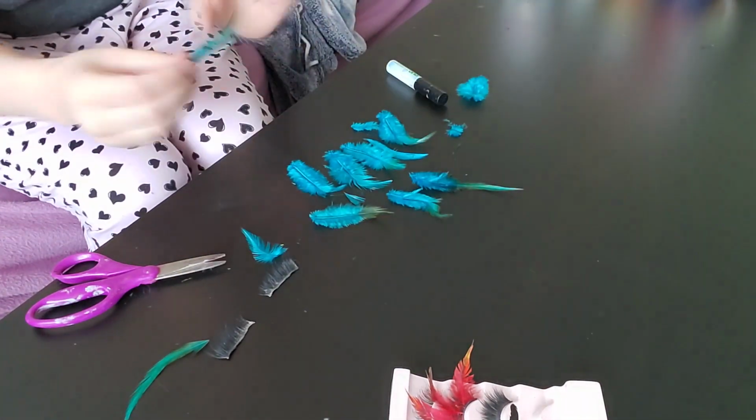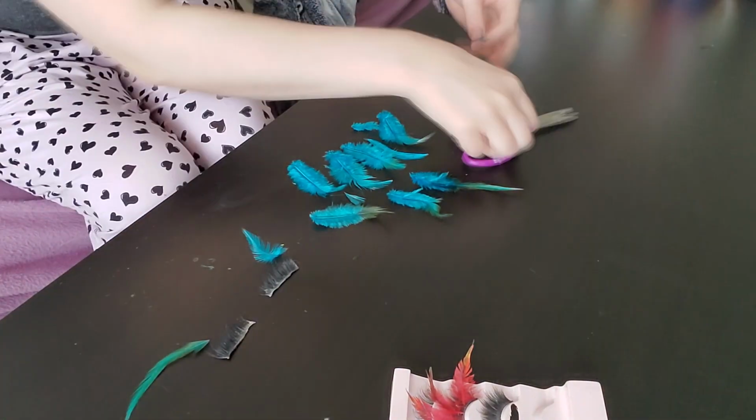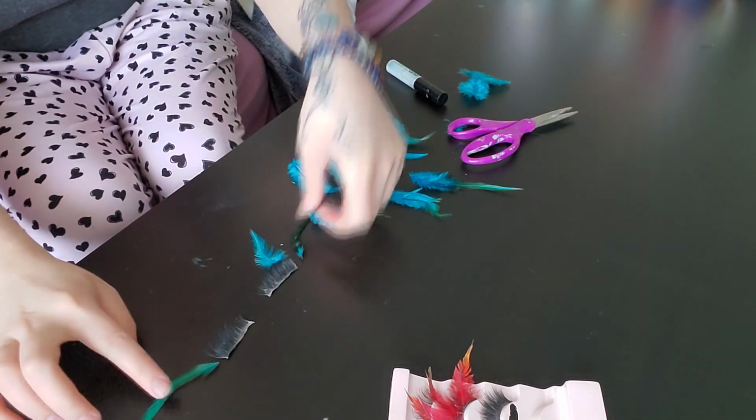And this is a very messy process, so make sure to do this before vacuuming. Unlike I did, I did this after vacuuming and I regretted my life decisions.